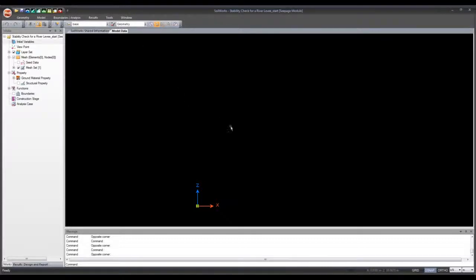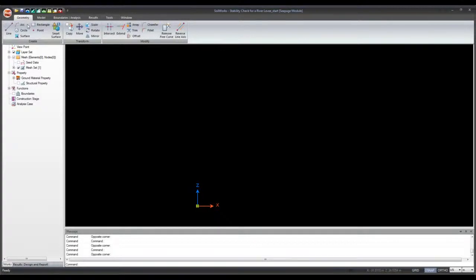The first thing you'd want to do is import your project geometry. Now with SoilWorks, you can either draw it yourself. If I open up this tab here, I want to make sure it's coming through on your screen. Do you see to the top left, I opened the geometry tab, and do you see all the icons and the commands? All the icons here, the lines, the arcs, the circles, rectangles, and those things. Perfect. Are those commands familiar to you? Yeah, they're familiar. Okay, good. I assume you're very proficient with AutoCAD.